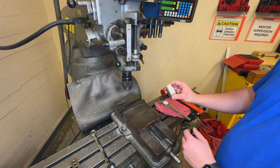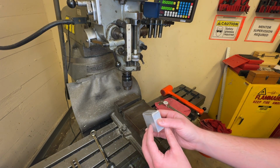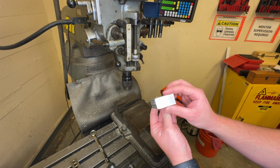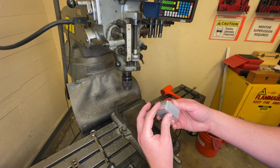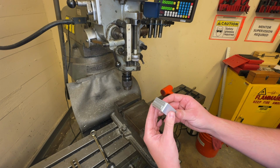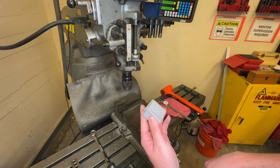Okay, so in this video I'm going to be showing you how to face a part. This is a scrap piece of aluminum that I have, and you can see it's got all sorts of shapes on there and kind of sides. We don't want that anymore. We want it to be flat across the end.